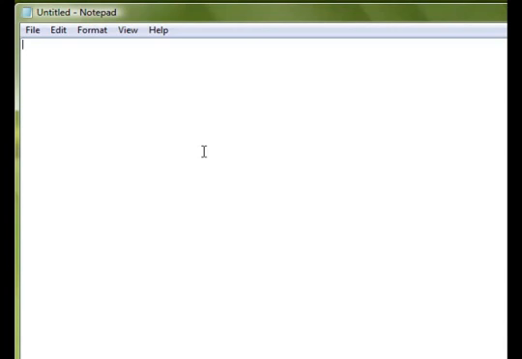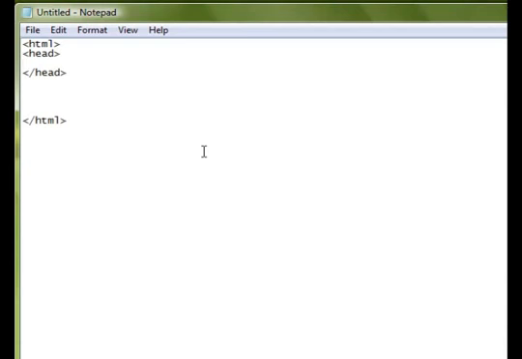To start off with, you have to tell the computer that this is a HTML file. You do this by typing in HTML or HTM, whichever one you prefer. Then you type it in again, but add a forward slash. Now everything's going to go in between these two tags. If you want to add a heading to your page, then just do the same but add head. Then close it off again with a forward slash.